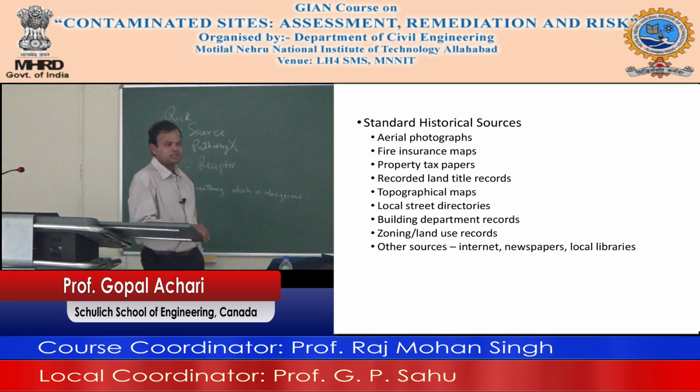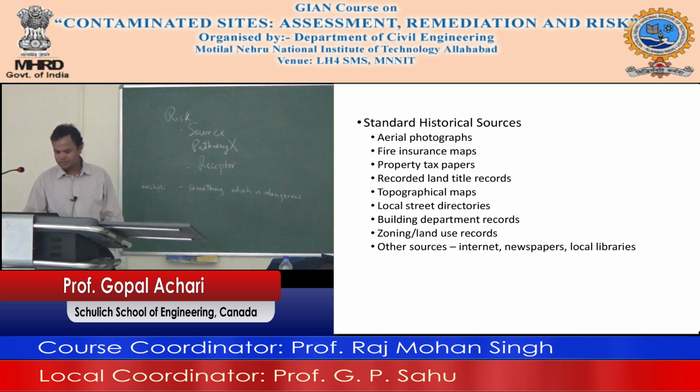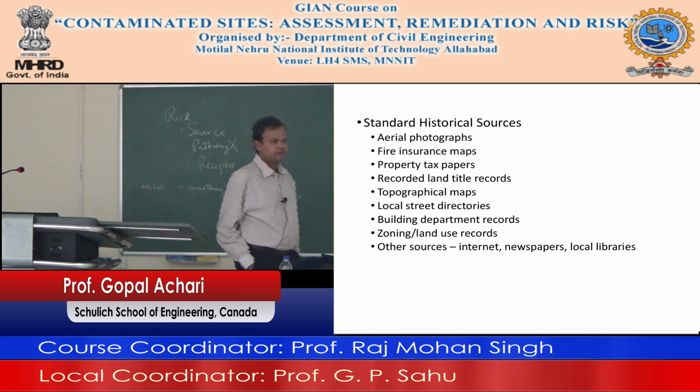If you're talking to the insurance, you want to find if there's an insurance claim. If there was a fire, then there was an insurance claim, or there was any kind of an accident, there is an insurance claim, right? You would know, they will have records of what exactly they did. Local newspapers, archival sources, going back in archives. And okay, so that is as far as the record goes. So you will start with a record review.